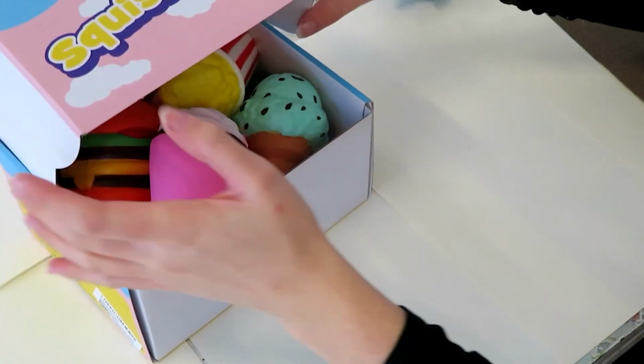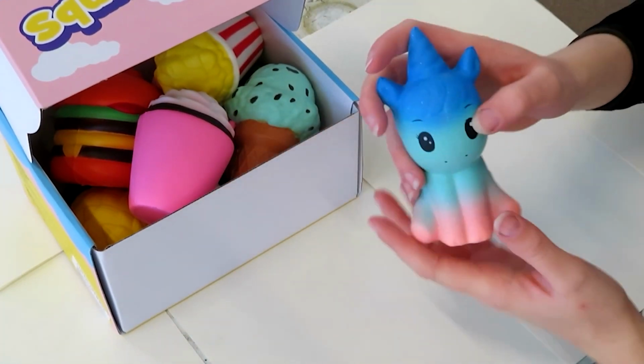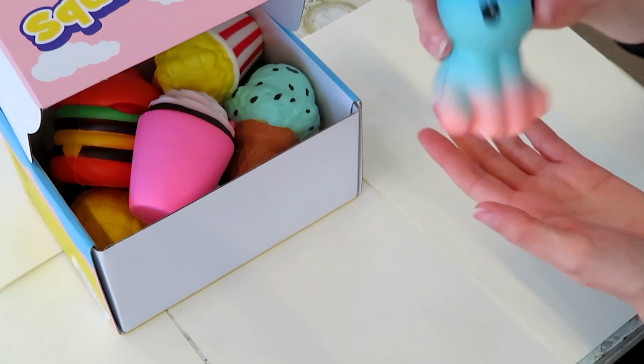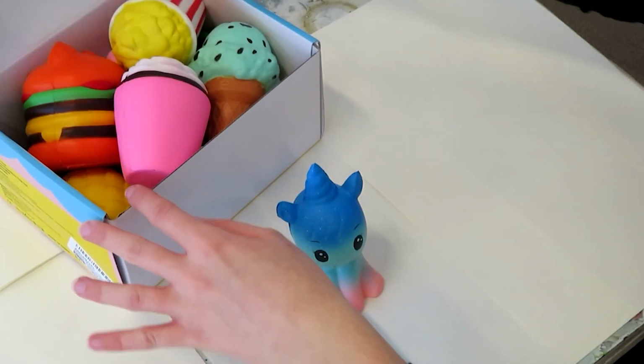Okay, let's first do a squishy haul perhaps. So I got all of my squishies on Amazon. I first got this one because I first looked in advance which squishy I wanted to recreate, and I thought this is like a sitting unicorn. This would be a good base for our ice cream cat.